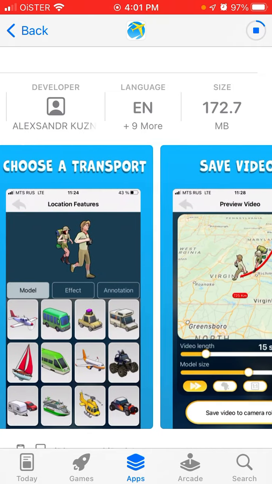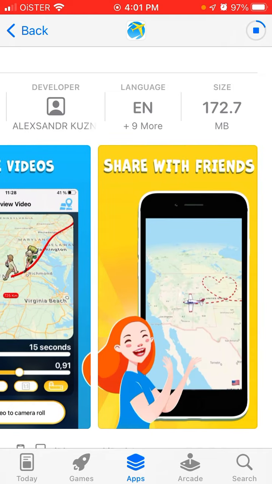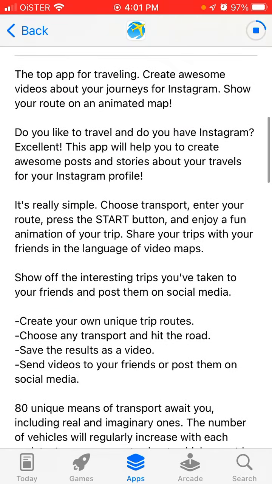You can draw the route, choose a transport, save videos, and then share with friends, especially on Instagram, Snapchat or TikTok. This is a much more creative way to show off your journey, and to brag to your friends about how you're traveling.